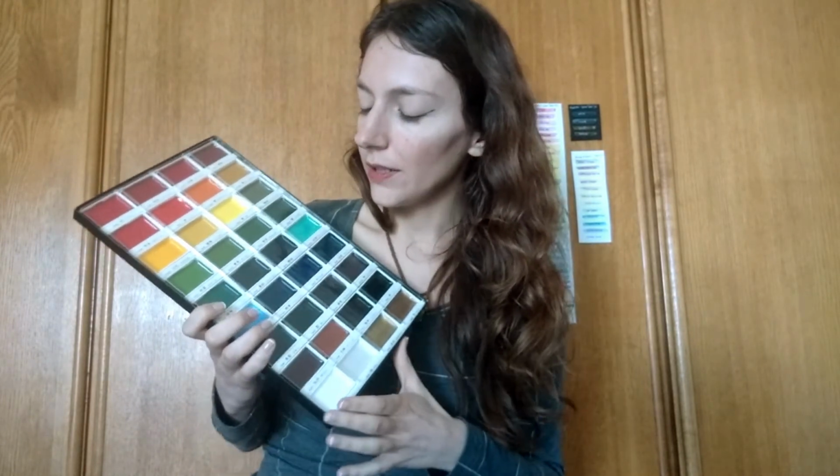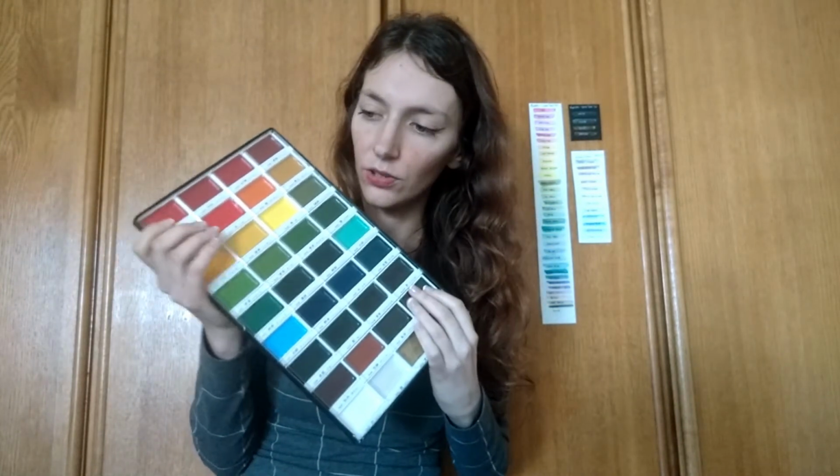Regarding other characteristics, I think that the box is not so practical. For example, for urban sketching, I don't recommend this set for urban sketching. It's too big, and the box is cardboard, which doesn't allow you to use, for example, the box as a palette to mix the colors, as I usually do in my Winsor and Newton Cotman pack.